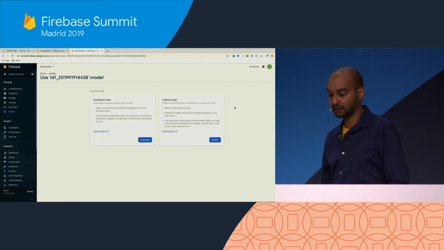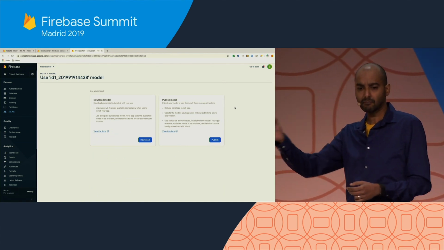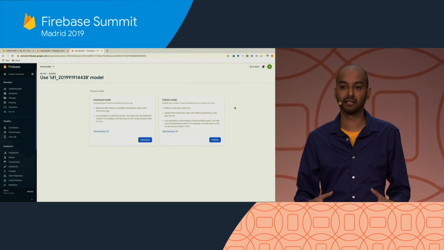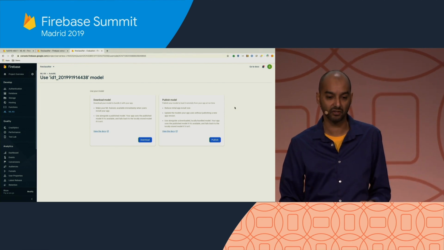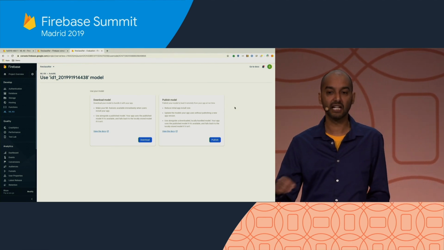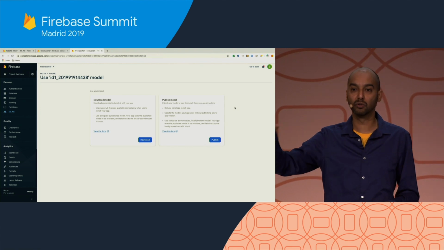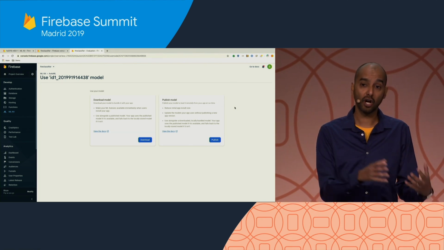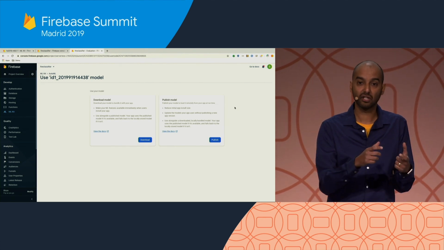We have to use the model, and here we have two options. The first option is to download the model and bundle it with my app at build time, so it's ready when the application is installed. The other option is for me to publish the model on Google's infrastructure. The benefit of publishing is that if you choose not to bundle it with your app, the initial install size is smaller because the model is not there. Also, when you publish the model, because it's in the cloud and it gets downloaded dynamically to the device, you can swap it whenever needed. And we'll go through an example of that.